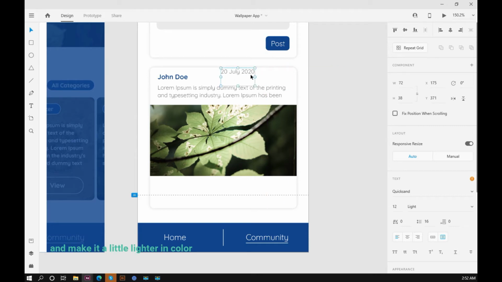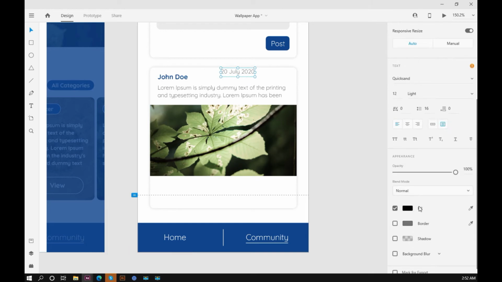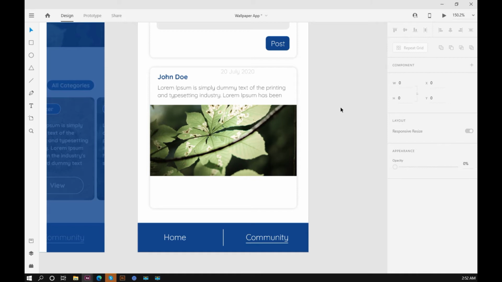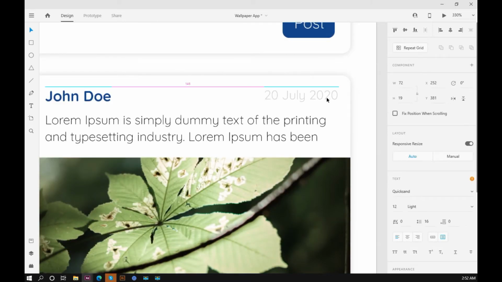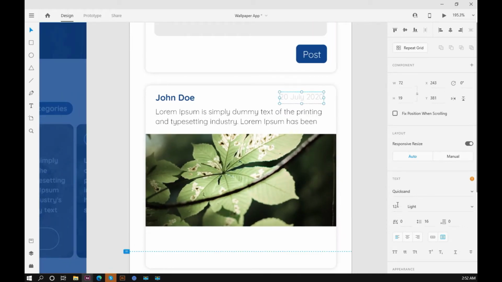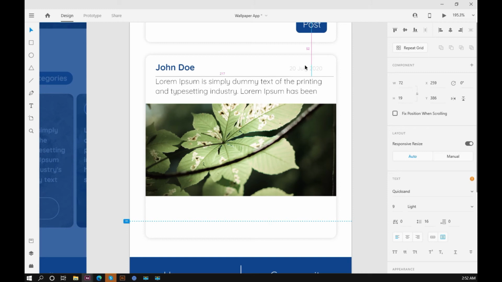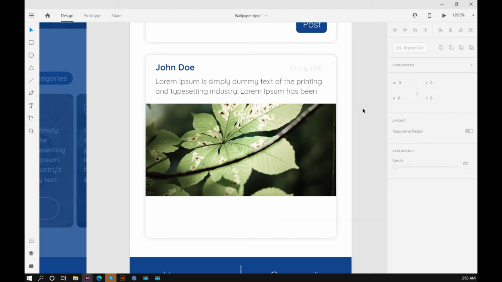And make it a little lighter in color. Perfect.